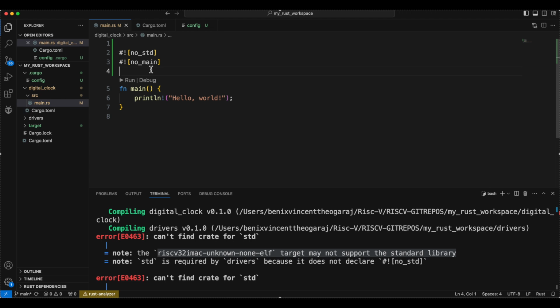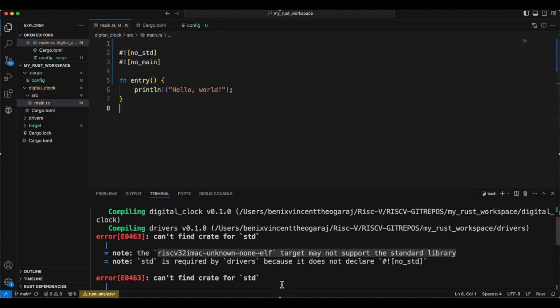If the target supports the standard library, Rust would do the needful, do the memory management, set everything up, and then jump into the main function and execute that. However, since this does not have the standard library, we can't have the main as well, and instead you can call this an entry point for now.